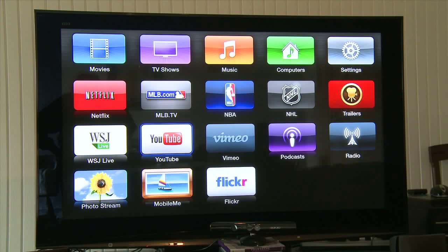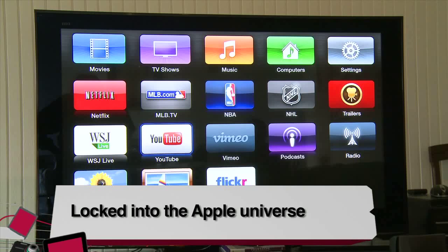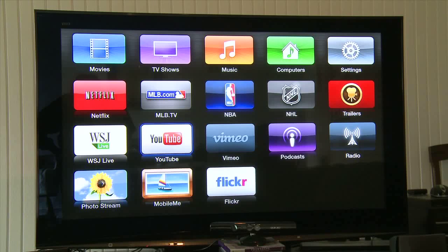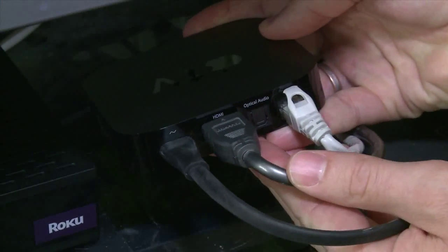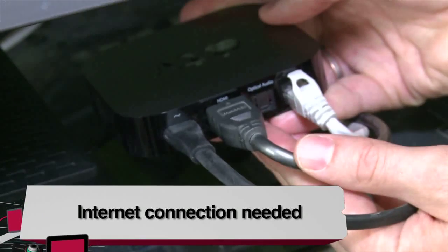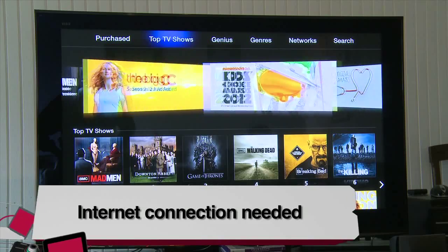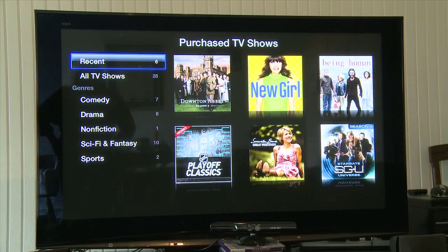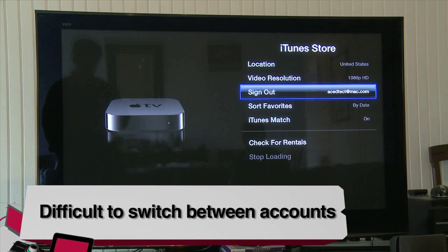You're pretty much locked into the Apple universe here. If you don't have Netflix, YouTube, MLB TV, or one of the other services you want to watch, you're out of luck. As before, it can stream your videos from other iTunes computers on the network. You do need an internet connection to make anything work — this one is all about streaming. You can rent and now buy movies and TV shows, and even access previously purchased items, with some exceptions — I'm looking at you, HBO. If you share an account, it's rather difficult to switch from one to another.